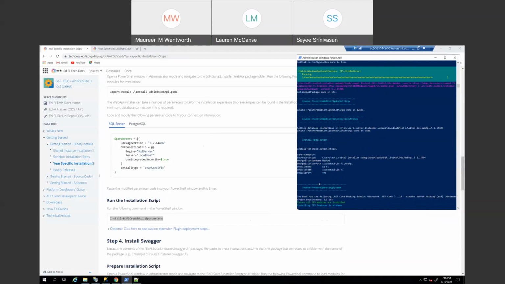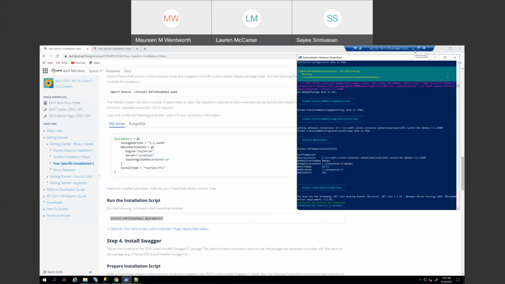And also it'll make sure that the anonymous authentication, it'll create all of those applications, the web API application, the Swagger. In this case, I'm not going to go into the admin app installation, but if you do that, then that will be an application also under your IIS. So it'll make sure that both of those applications are created as IIS applications, and it'll enable anonymous authentication, and it'll disable the Windows authentication. So those are the steps that are happening in here. So that's going to take some time.